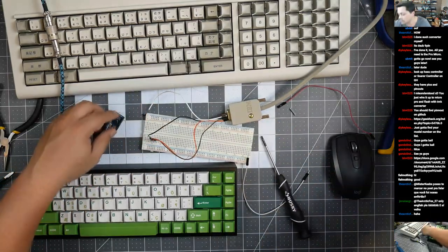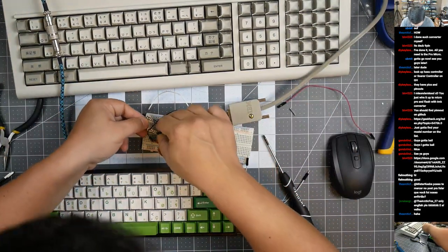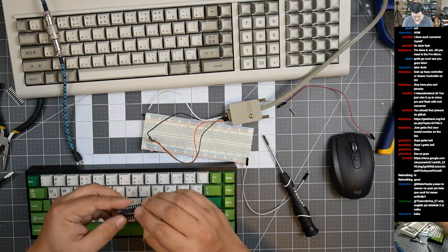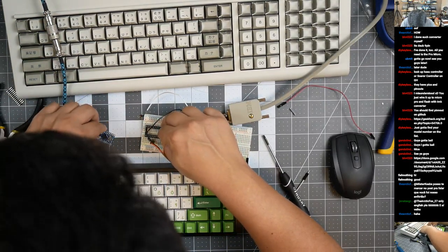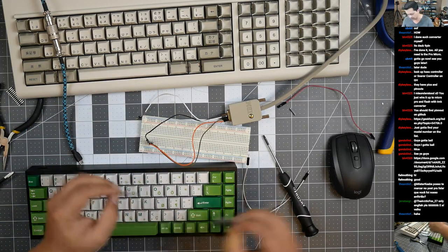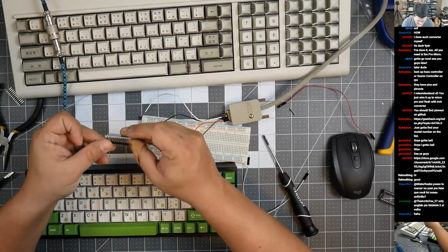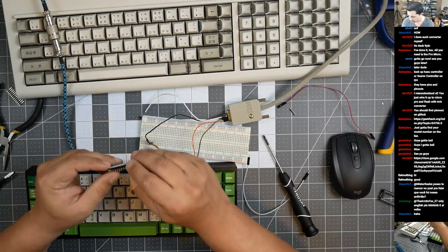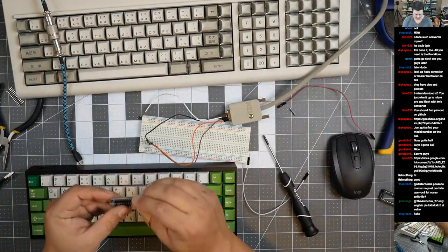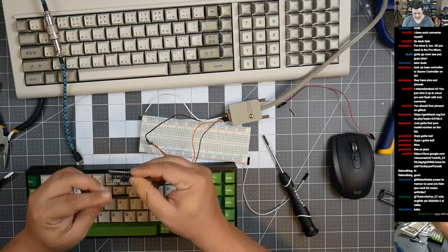I think I'll need a proper socket. Let's see if I have. I do have one. Let's use the socket. Oh, and then we have the same issue, of course. I needed to solder the headers on the Pro Micro. So I may do that. Let's see. This one is missing one. Let me get another one. Yeah, this one is perfect. And then this one here.